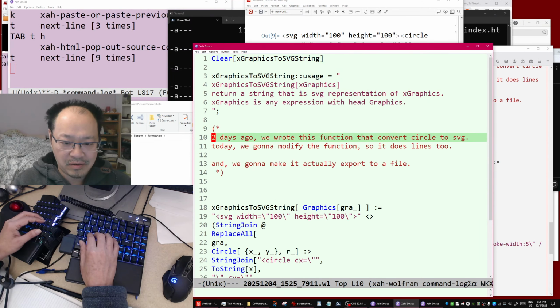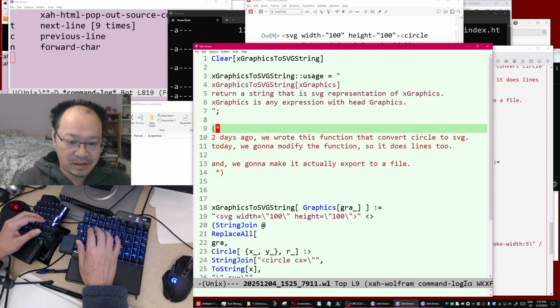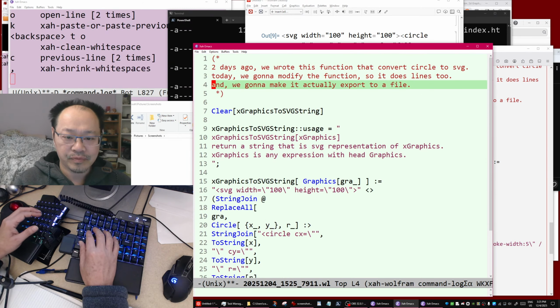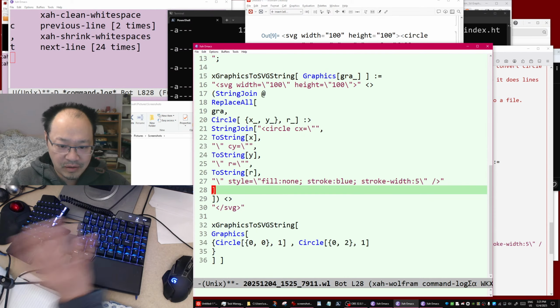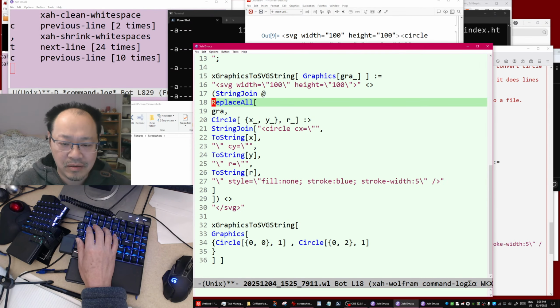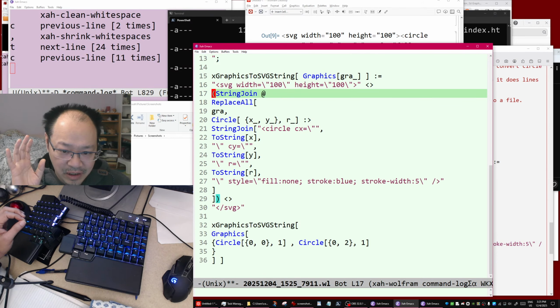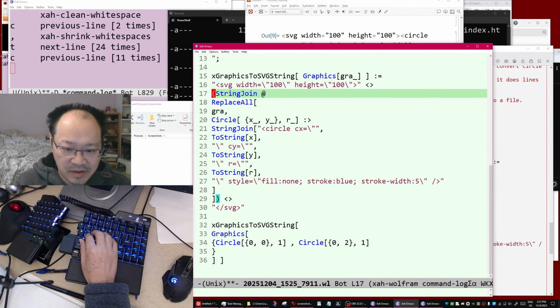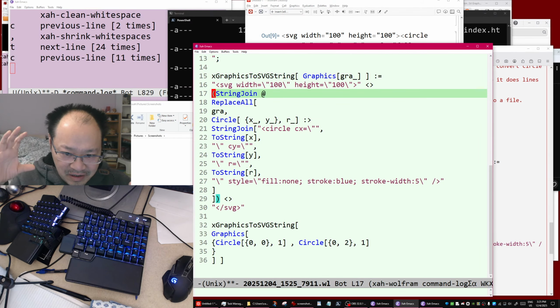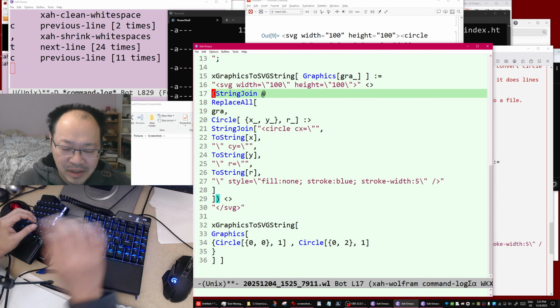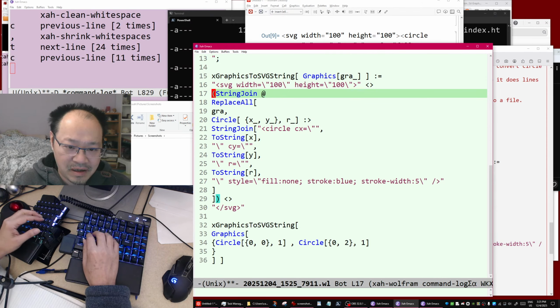Okay, so now that's what we're doing. Okay, so now code. No, so let's add. So now this code is hard to read. Actually, it is true. Wolfram language is kind of hard to read, even though technically it's like Lisp, it's fully nested, but when the code gets complex, it's harder to read.